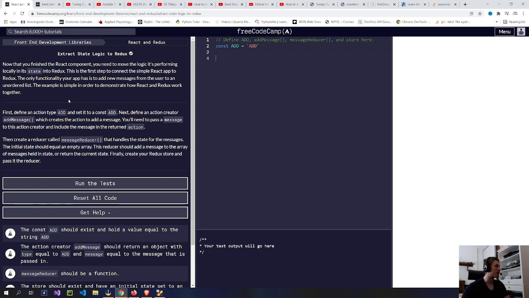Next, define an action creator add message, which creates the action to add a message.